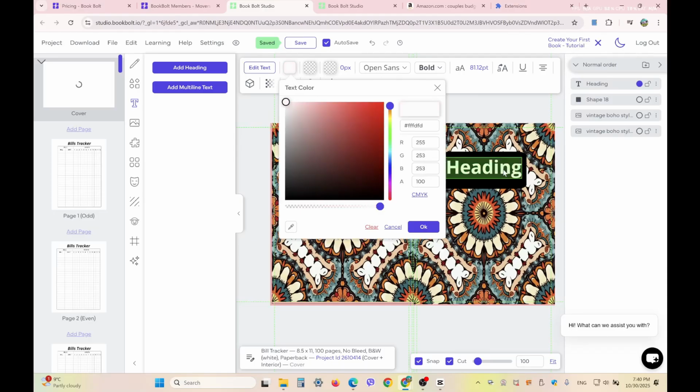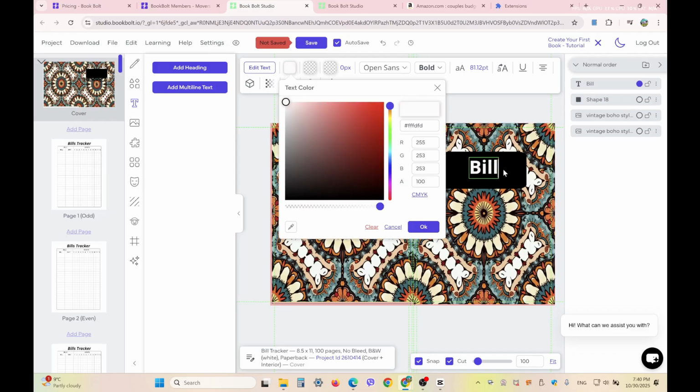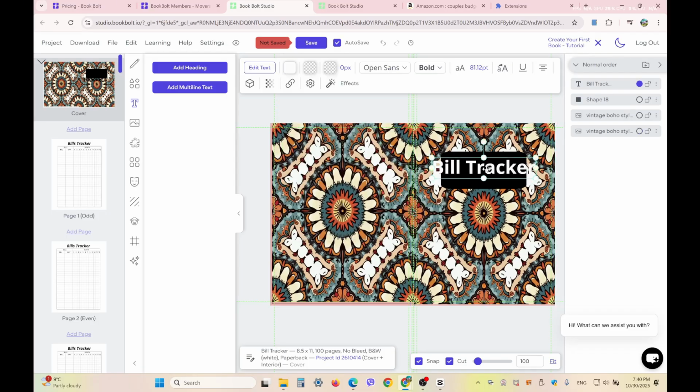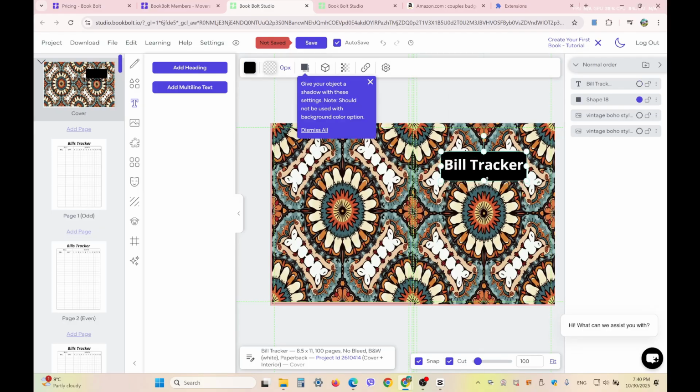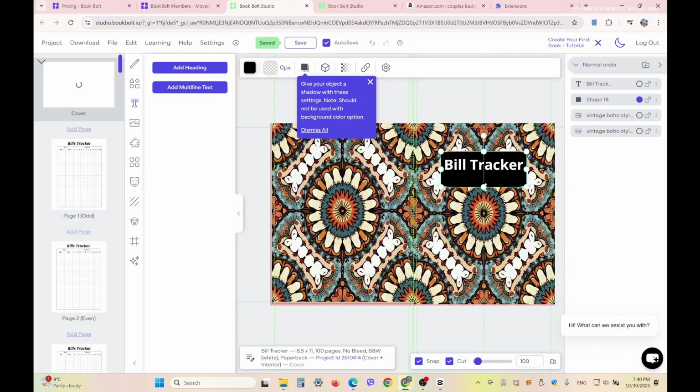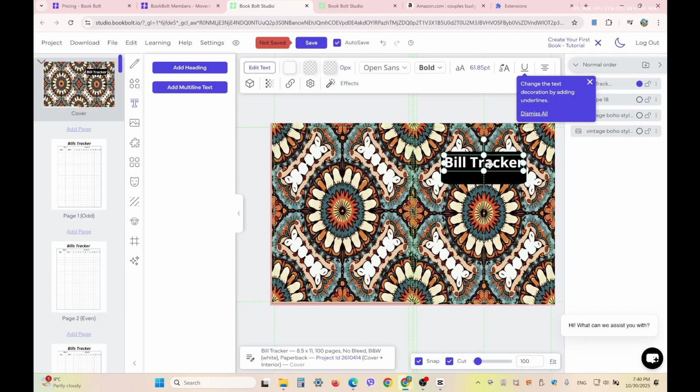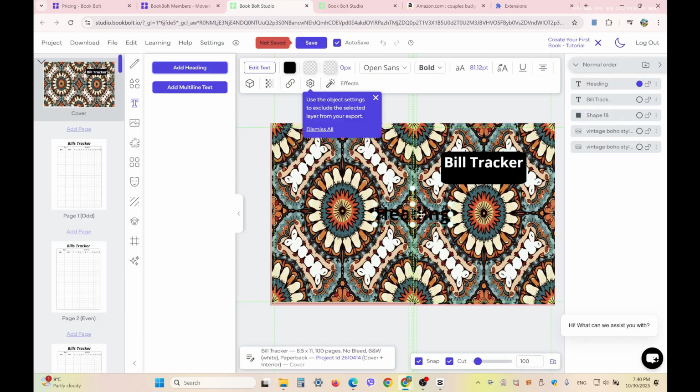Perfect. And just type build tracker. Done. So make this a little bit smaller. Here you can add the number of pages and the dimensions. Let's open another text, another headline.